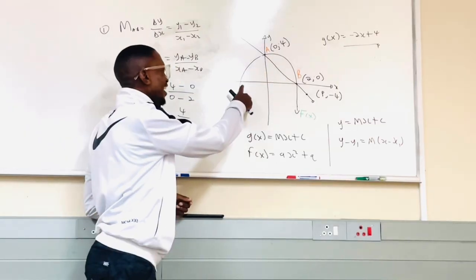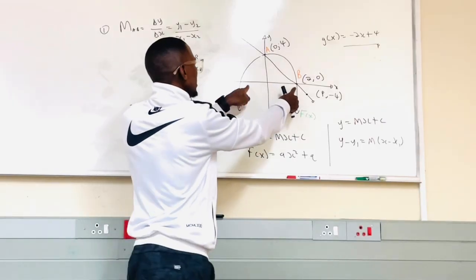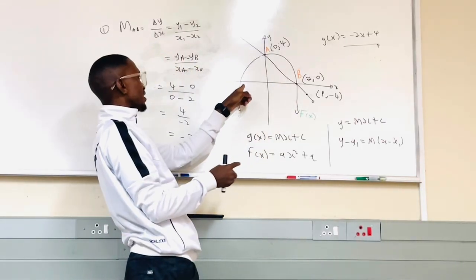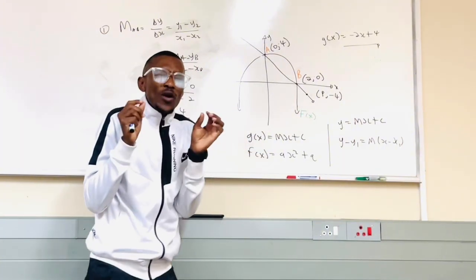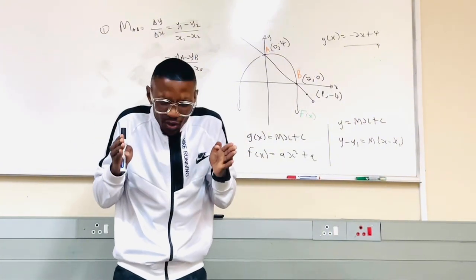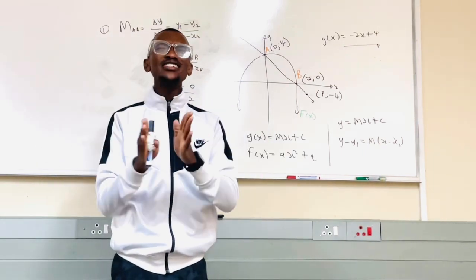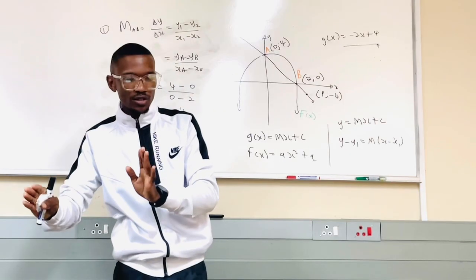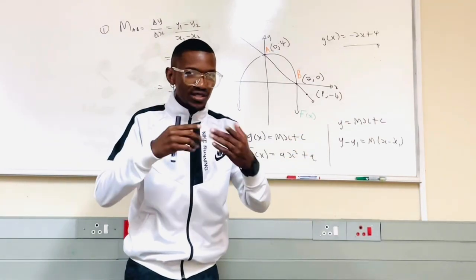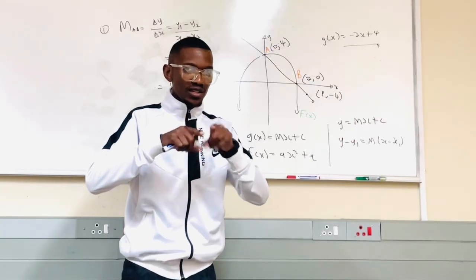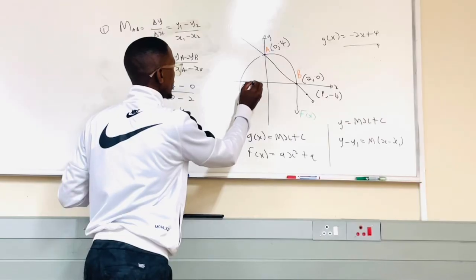Then if a line cuts the x-axis, you see these two lines, this line here, it has to cut on the negative side of the x-axis and on the positive side. Whenever a line cuts the x-axis, we're going to end up having what you call the x-intercept. And when you're looking for the x-intercept, you let y to be 0. When you're looking for the y-intercept, you let who? X to be 0. Opposite. We get it? So it means here, I'm going to have x and 0.